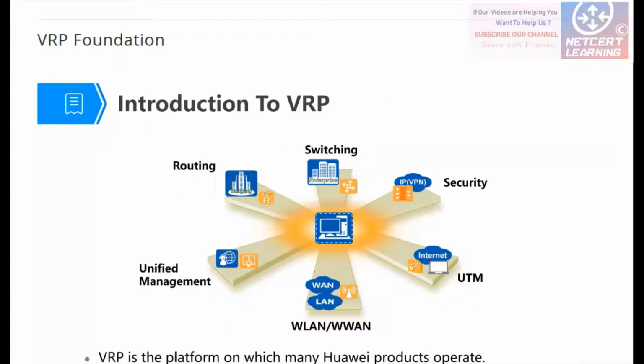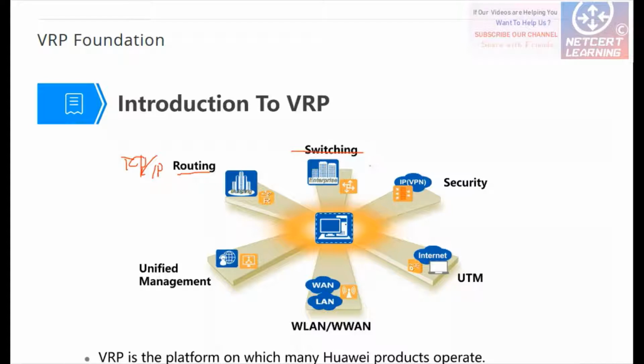And then we go to the VRP. Both the switch and the router are running the operating system we call the VRP. The VRP is the software running in the hardware, and provides functions such as routing and switching. It provides the functions of the network layer, that's the function of the TCP/IP protocols, and also provides the function of the data link layer.